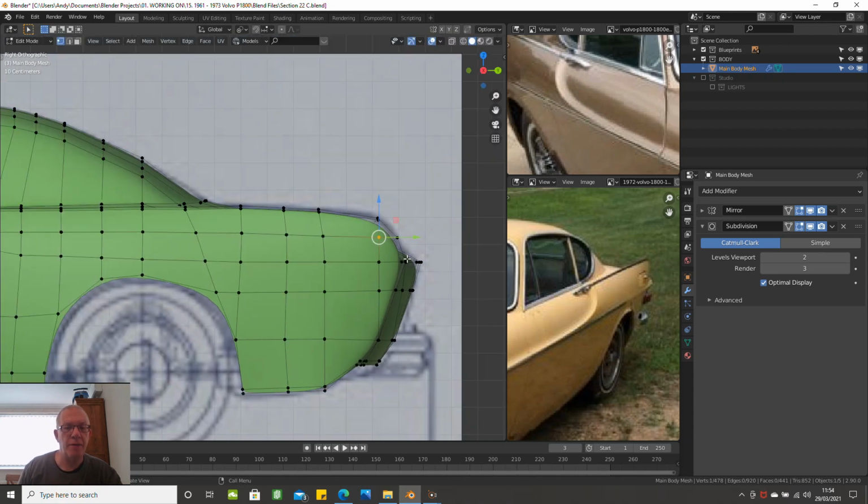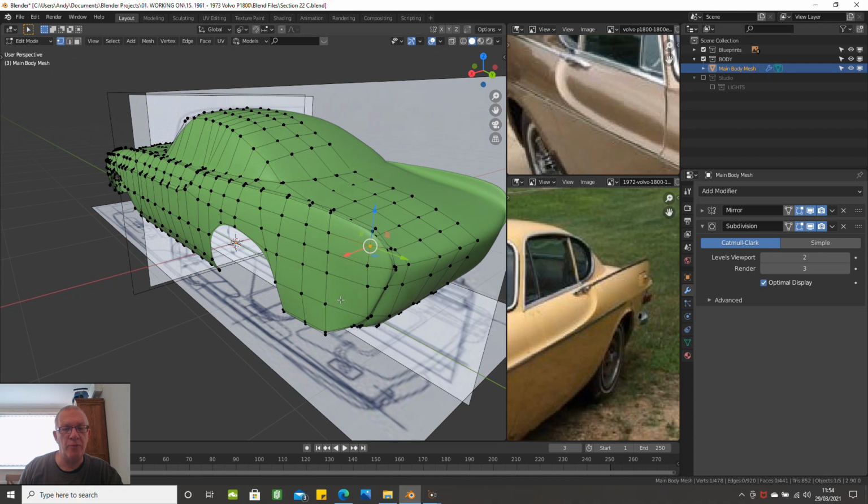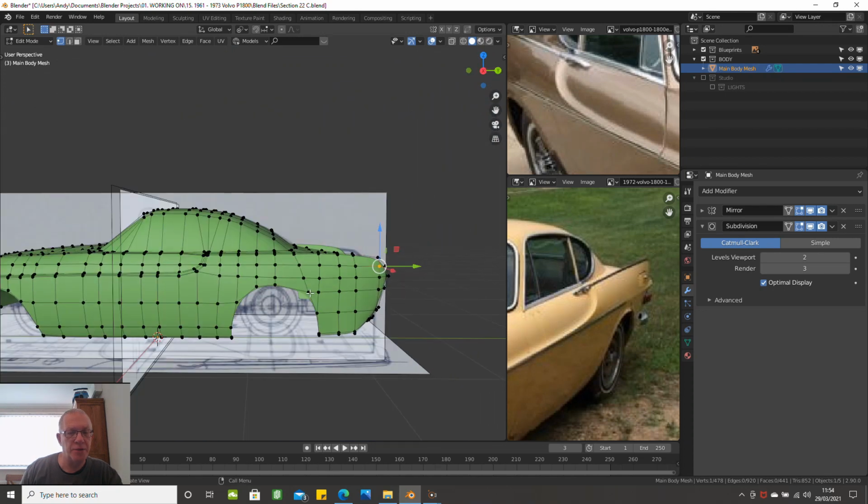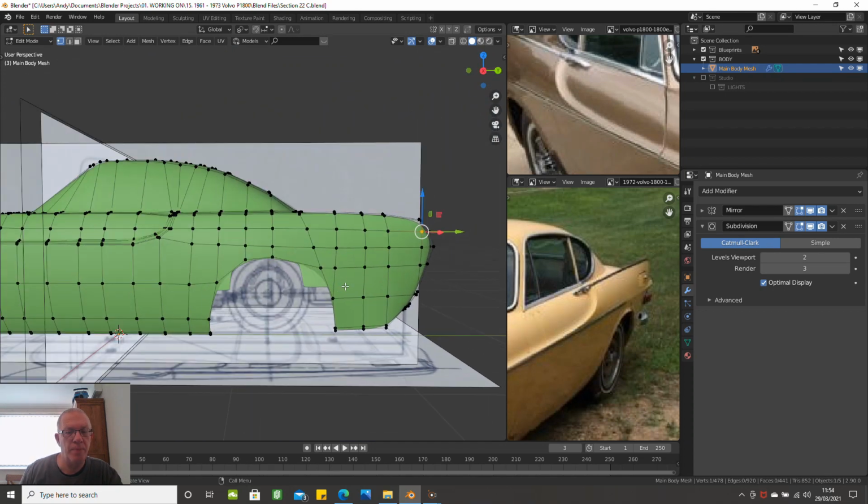So just move that to there. So that helps the back. So again, we'll space these out a bit more.